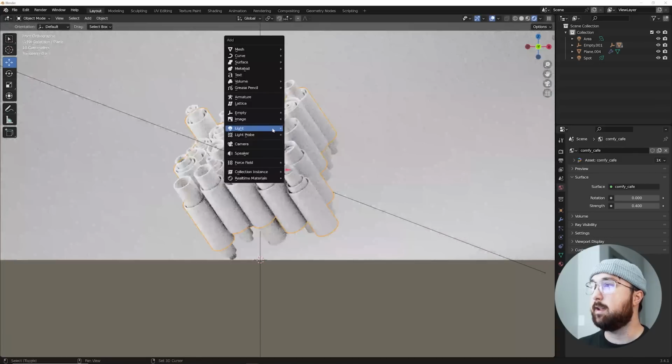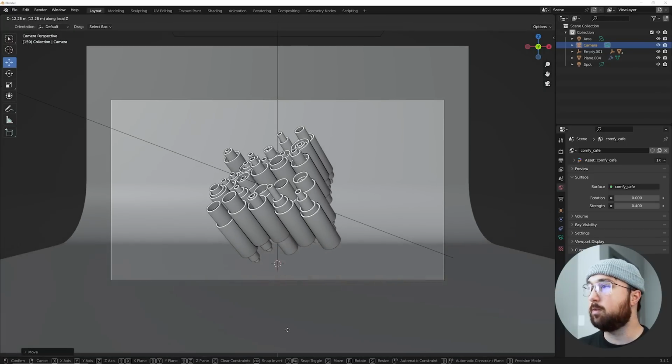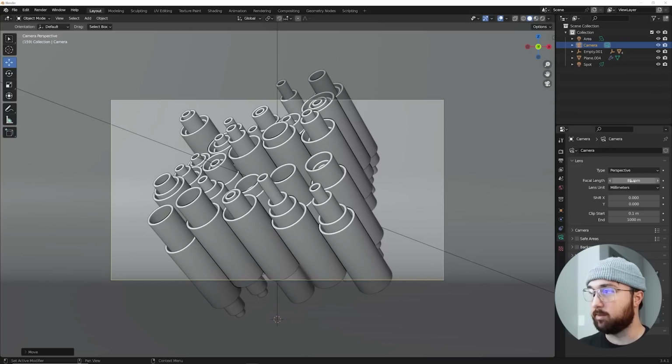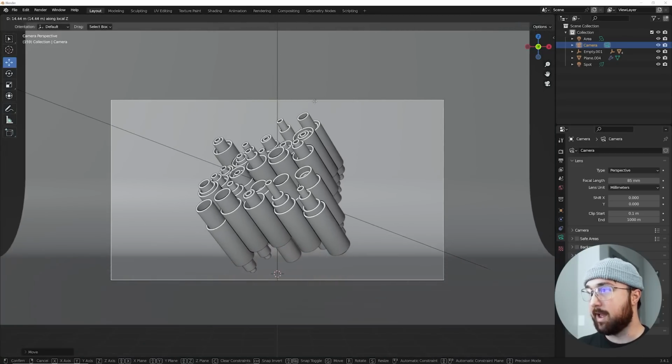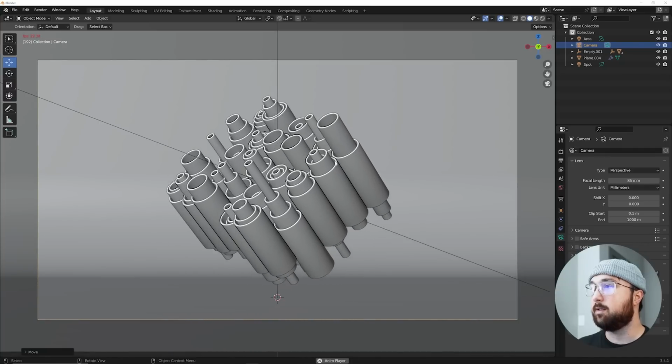Now I'm going to go ahead and get my camera. So bring it up. So I'm going to hit G and middle click. Something like this, and I'm a big fan of an 85mm lens, so I'm gonna do that. I really love how it flattens things out, and if I press play, it looks really, really good.